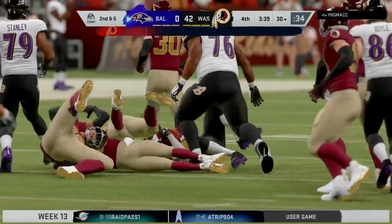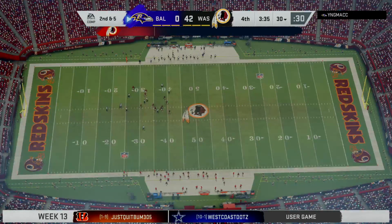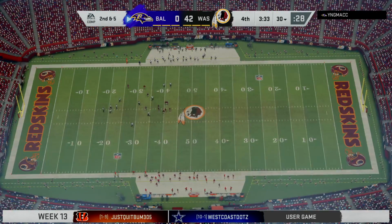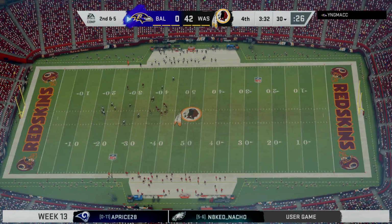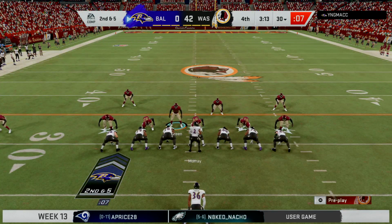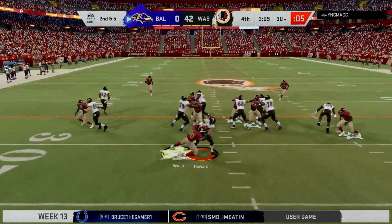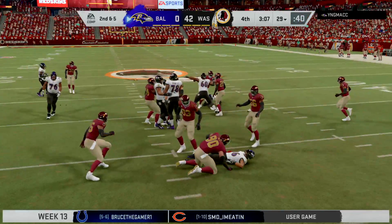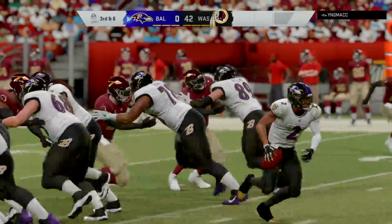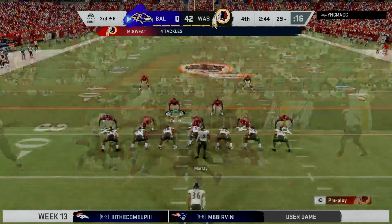5 yards is the tally on first down. That brings up 2nd and 5. 2nd and 5 at the 30-yard line. Ball on the 30. They'll come up with a 2nd and 5. Again, it's Howard. And he is met in his tracks behind the line of scrimmage. That backs him up 1 yard and brings up 3rd down.